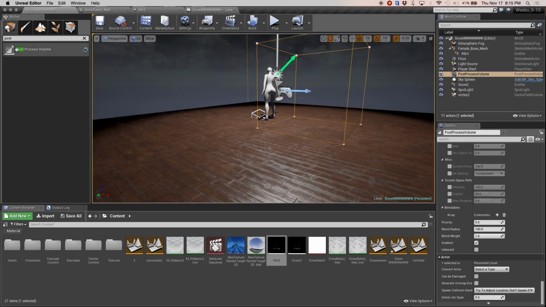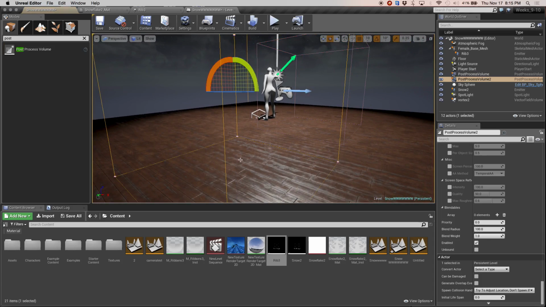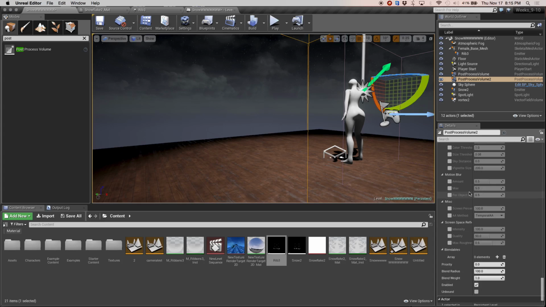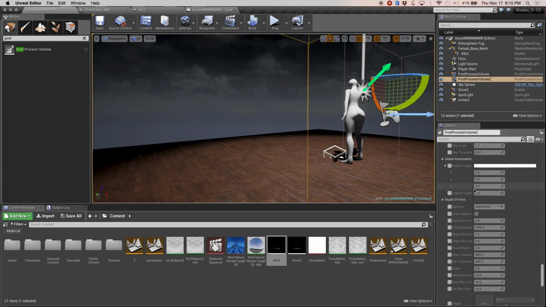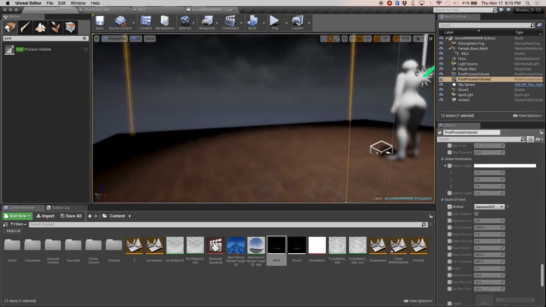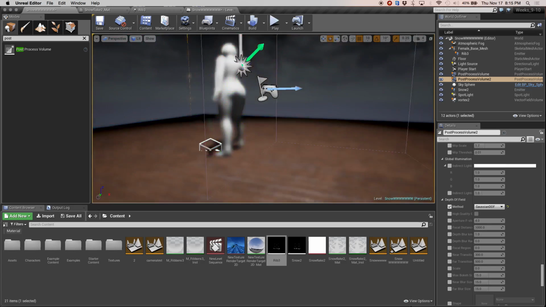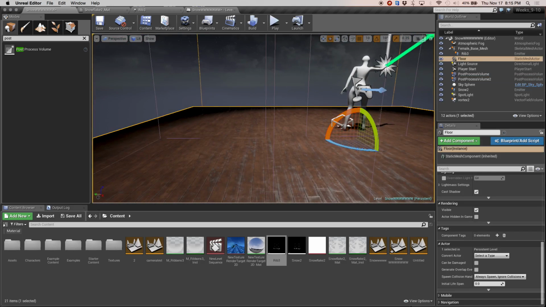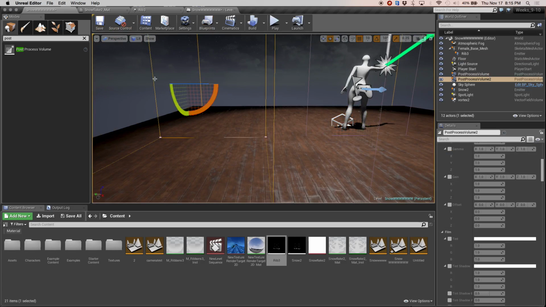So I'm going to take another post-processing volume and put it directly next to it, and I'm going to go inside of it, and let's say, for instance, we want it to be depth of field. We'll say a Gaussian depth of field blur. So what I want to show you is that blur to fringe intensity, back to blur, and they transition, they crossfade. So where your camera is determines what post-processing setting you're doing.